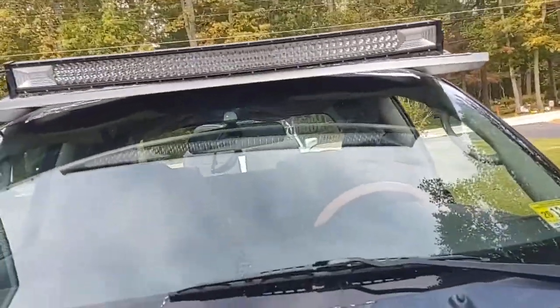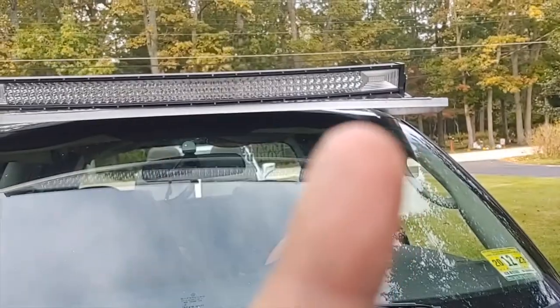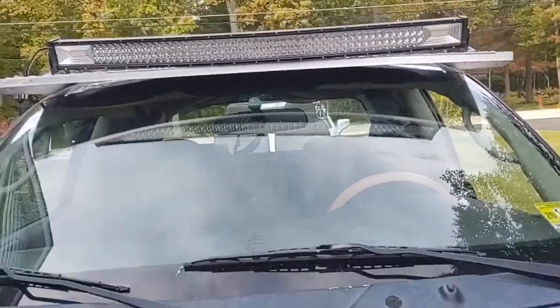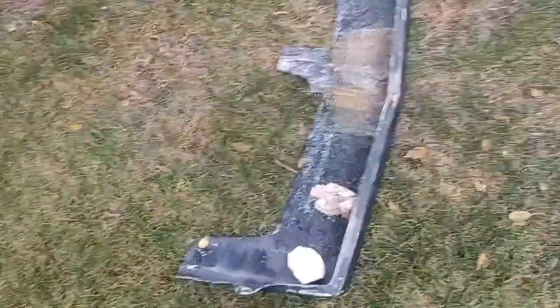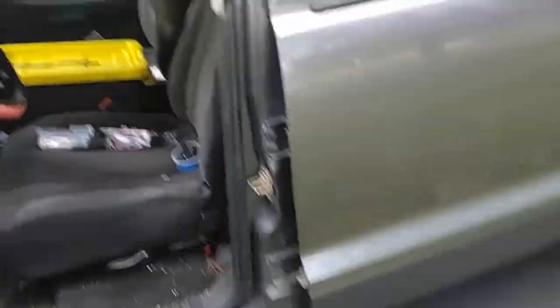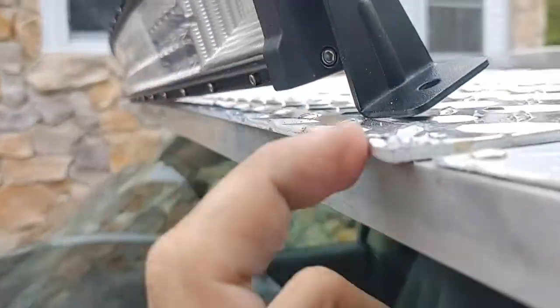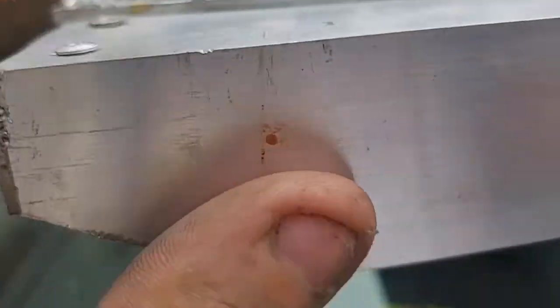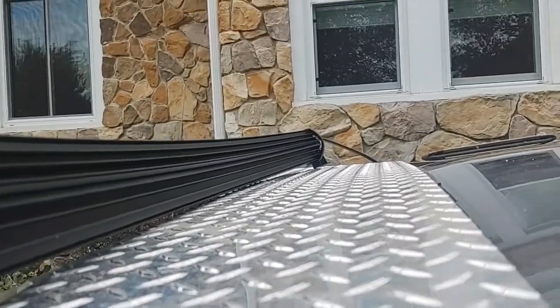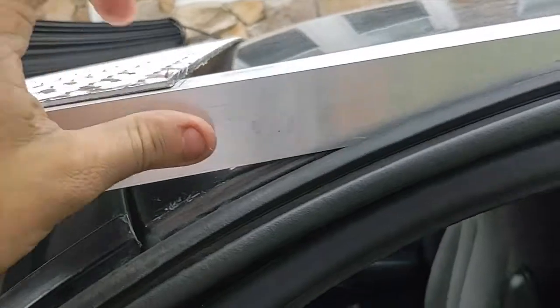It does bow down a little bit on one side, I will say that. But other than that, I think I did pretty well on my measurements. I went off this visor right here, which I cut the hell up for it. Originally I had a video on that visor but didn't end up using it. The pieces are 10 to 10.5 inches, and the main bar is 48 inches long. I forgot it wasn't a 50-inch light bar — it's like a 45 or 46. But that's what I'm working with. I riveted it all down; it's pretty strong, you can't move it with your hand.